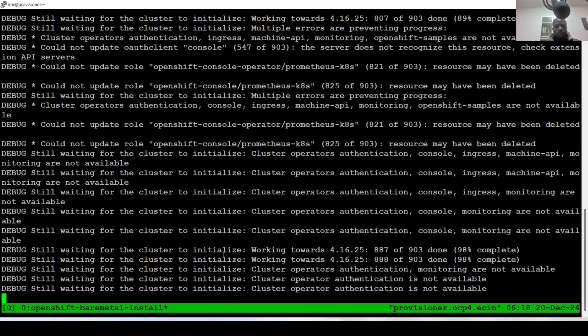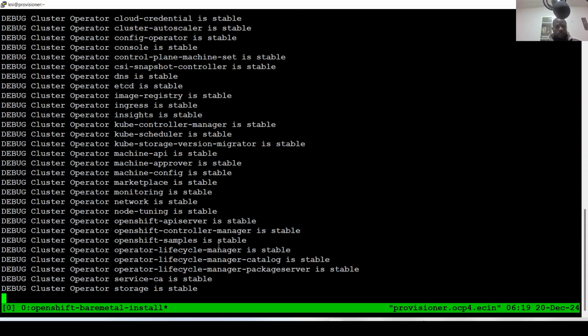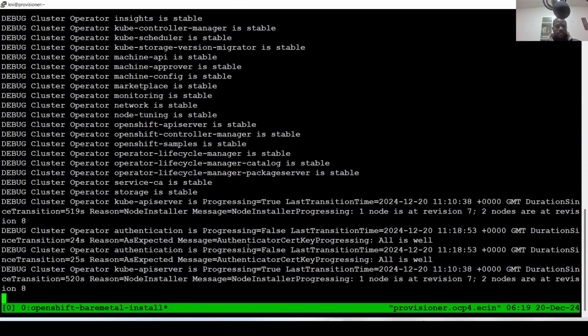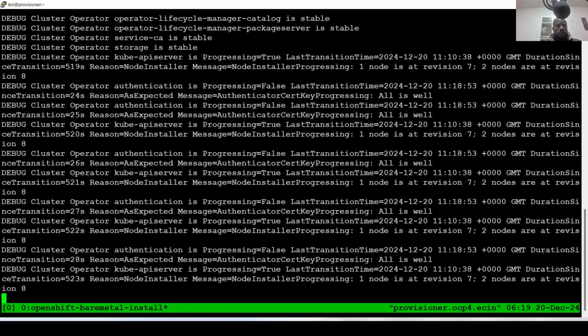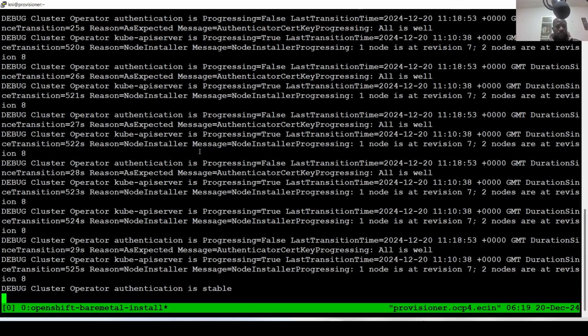So we are about to finish. Great. Okay, so the cluster operator is stable.